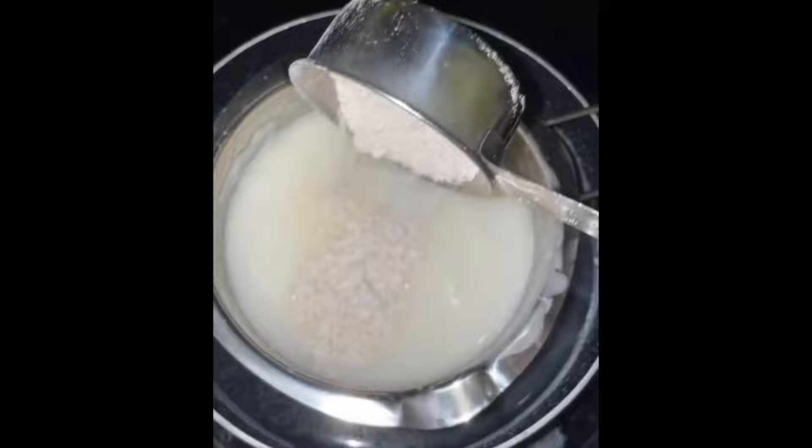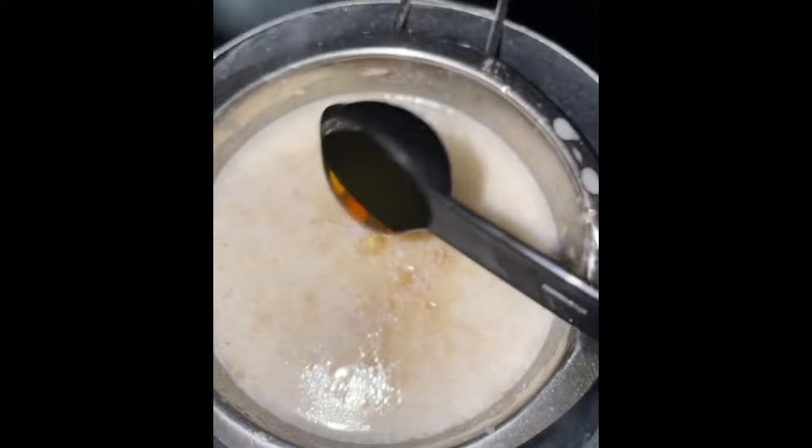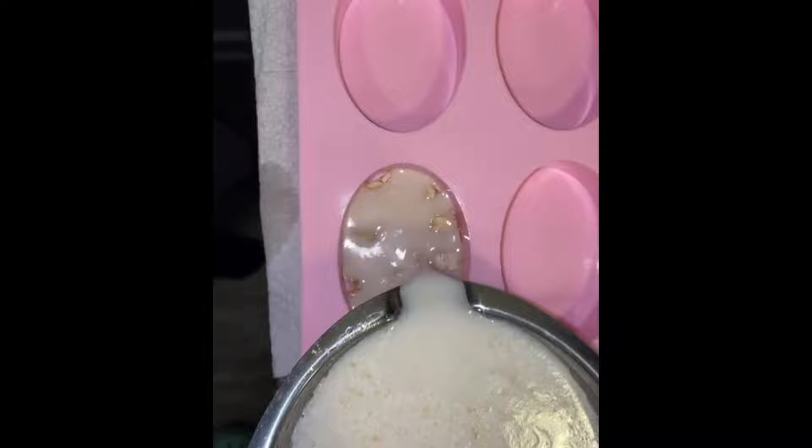I took one fourth cup of the oats, blended them up, and poured them into the melted soap base. I also added about 30 drops of vanilla essential oil and two teaspoons of honey, then stirred everything together. Then I get ready to start pouring the soap into the molds, let it sit for a couple hours, pop them out, and you have your own honey soap. If you have an original skincare formula, make sure that you protect your intellectual property and safeguard your products.